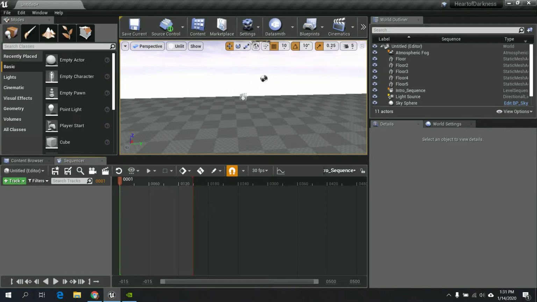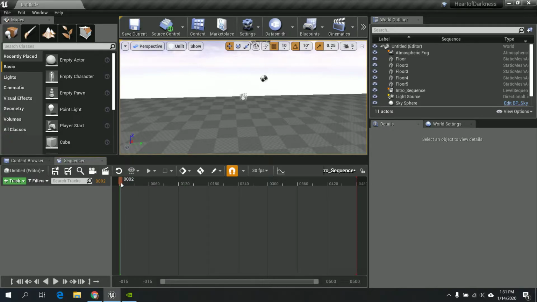This green line's the beginning. This red line's the end. I want my end to be like 480 frames. So now, when I play, I've got much more time to play with, right? Much more I can put in here. So I'm going to bring my cursor all the way to the beginning.